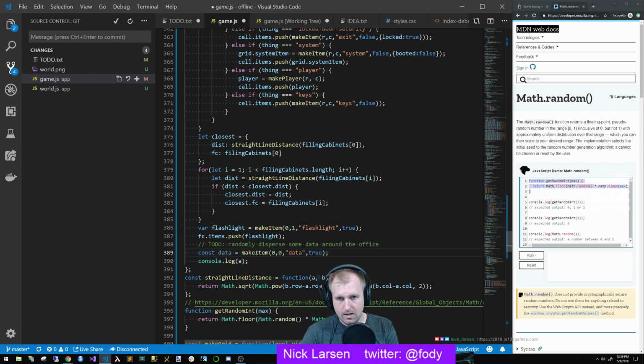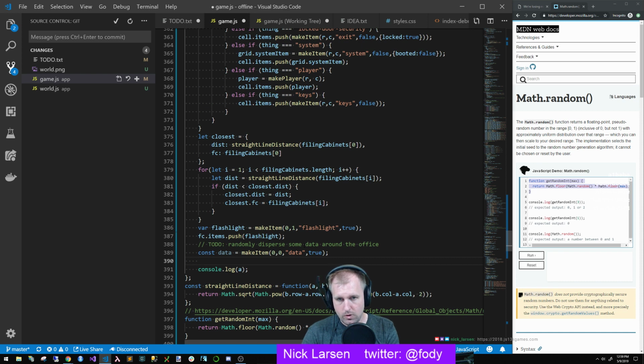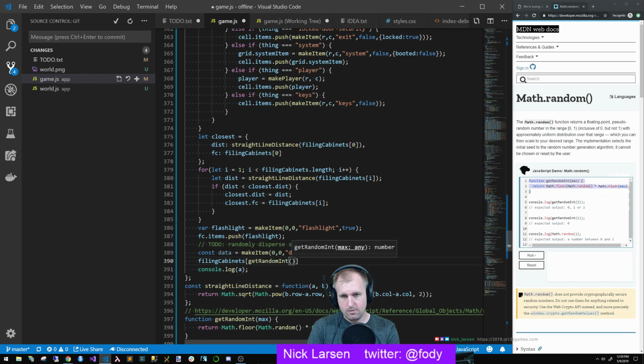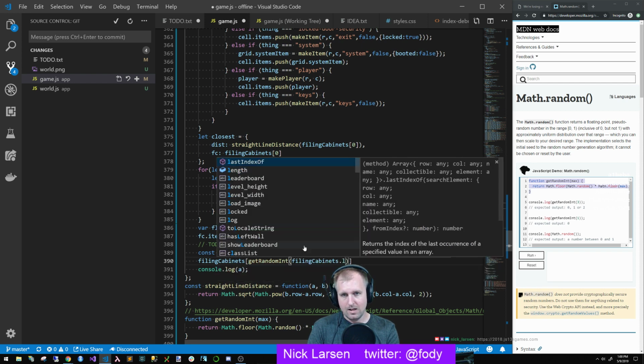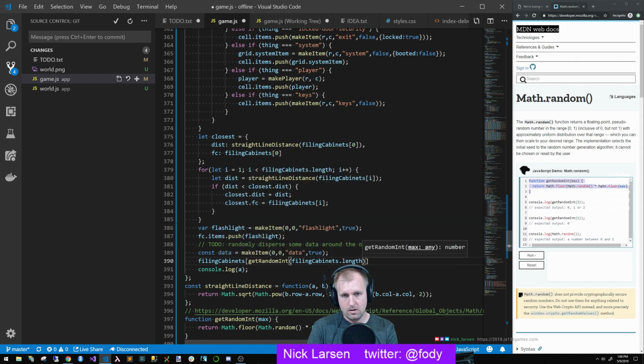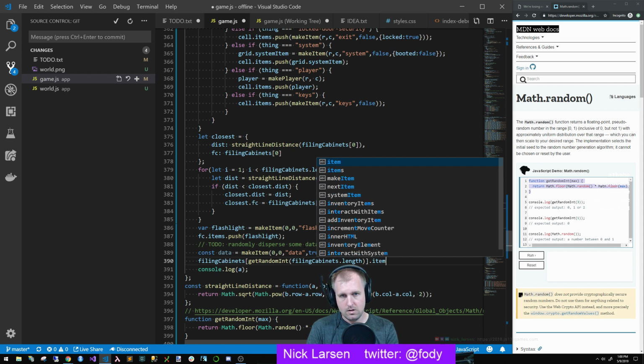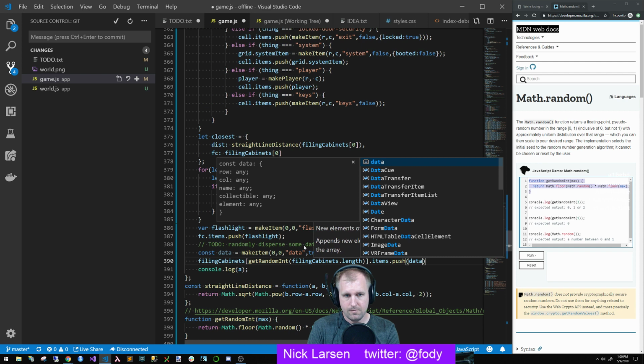All right, we have the data, and then what we want to do with the data, 0, 0, is say something like filing cabinets, get random int of filing cabinets dot length, and then dot items dot push data.